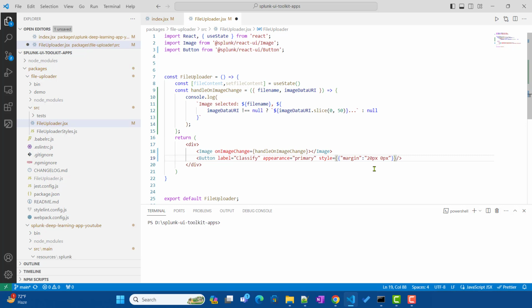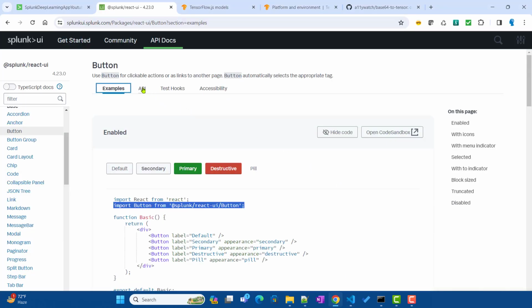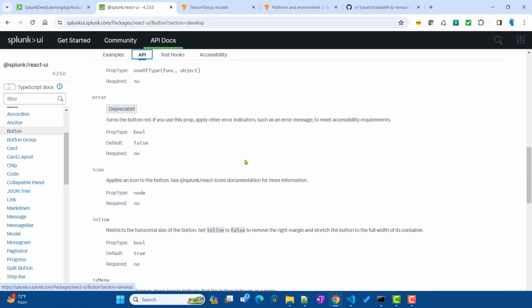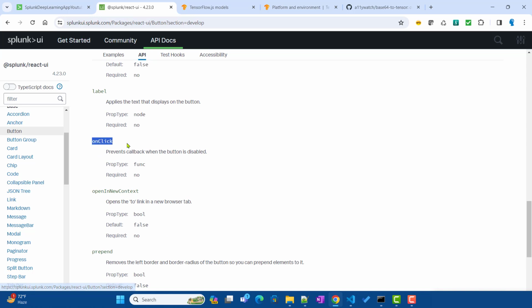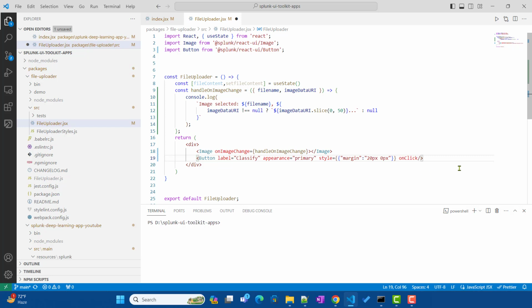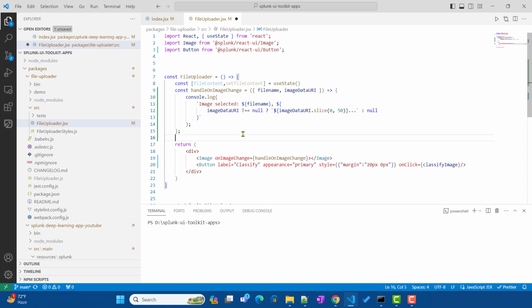So this will be my style over here, and on press of this button we need to do something. We need to classify the image, right? So if you go to the button props over here, there is a prop called onClick, so you can use any function over here, right? So let's create that structure over here as well. On click, we will call a method called classifyImage, which we will define over here, something like const classifyImage, a simple arrow function with no input.